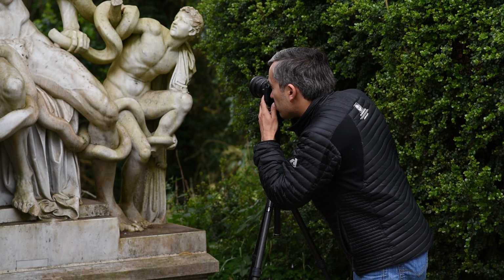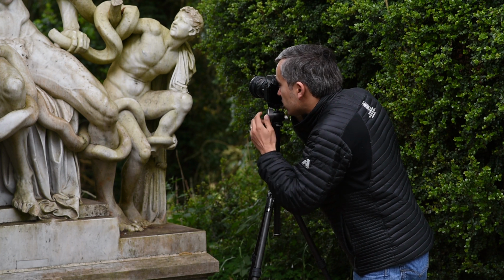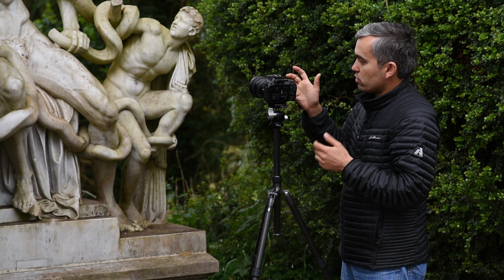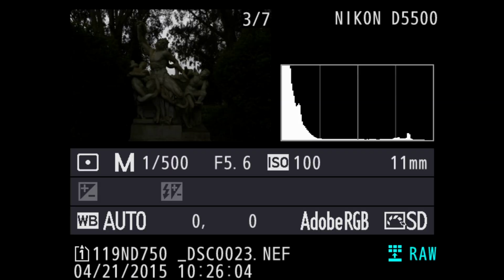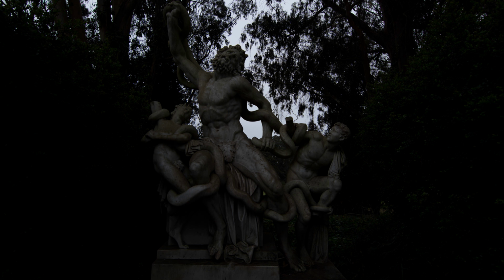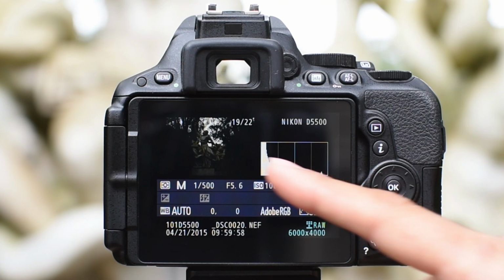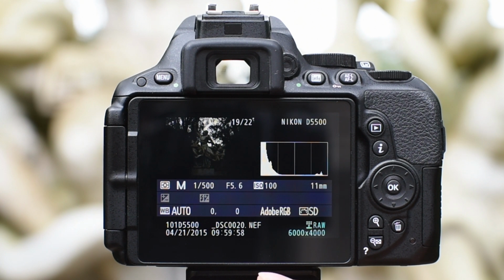I'm going to go ahead and recompose to where I was, and I'm going to take another shot. And we know what to expect. Obviously, the shot is going to be really, really dark. And if I look right now, the histogram is looking completely different than the previous two. I have nothing on the right side. I'm not losing any highlights whatsoever. Basically, I'm retaining everything in that sky. But the foreground is looking completely dark. That's why this histogram is so far pushed to the left. And that's something to expect from an underexposed shot.